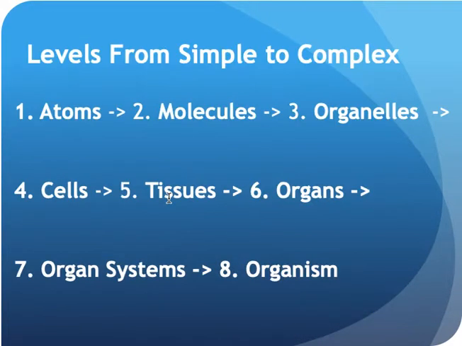Okay, so we come to the next one, which again are the levels from simple to complex: atoms, molecules, organelles. A bunch of atoms make my molecules, a bunch of molecules make my organelles, a bunch of organelles make my cells, and so on. This is a really important one for your final exam and for the first unit exam: being able to put these in their proper order from simple to complex. Make sure you highlight that and star that. It's an easy thing to overlook, but these questions come up all the time, and we think, okay, I'll remember that, but sometimes it gets a little bit tricky.